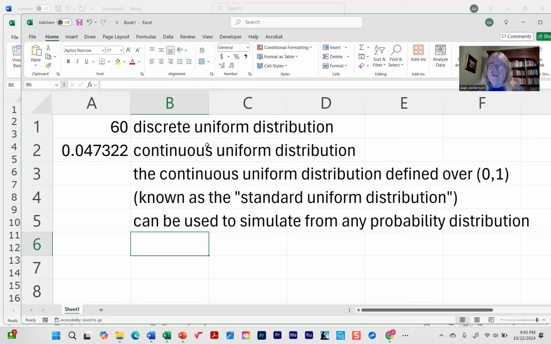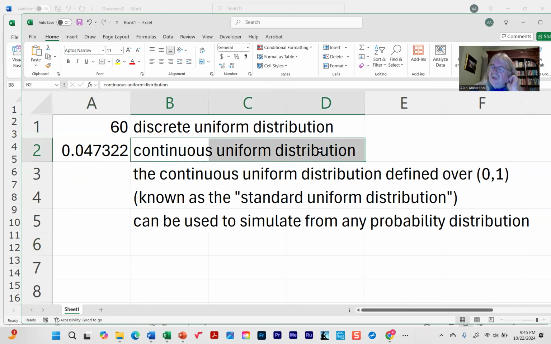Now, by the way, this is why they did it this way. It chose the RAND function to allow us to simulate from the continuous uniform rather than, let's say, normal, because then if we know what we're doing, we can use that to generate all the rest of them. Okay, and we're going to see exactly how that works. But let me show you a helpful insight here.